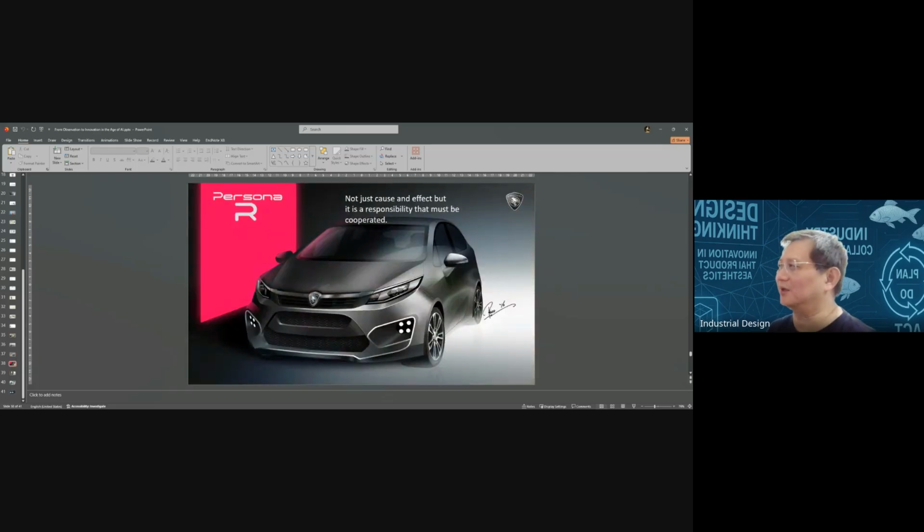And it's Proton. Okay. Not just cause and effect, but it is responsibility that must be corporate. When I talk to my student about this slide, I talk to them, okay, I got a friend, Malaysian friend, I mean, Dr. Raja.